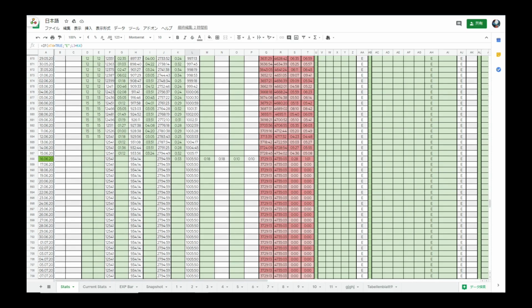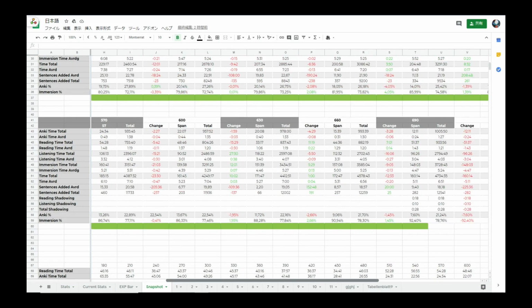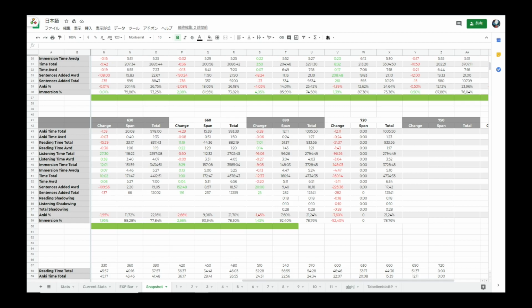So for example, this one I already added for today, so you can see 18 minutes for the reading part, 10 minutes for the listening part, or for normal shadowing. And I also added all the information you need for this one right here, so that all your graphs get updated.